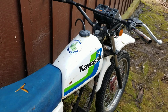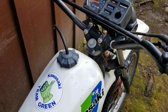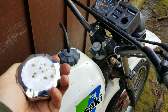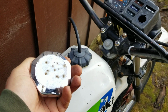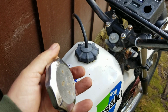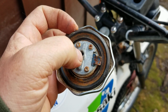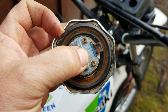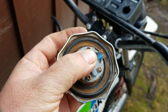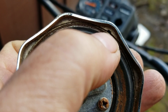Alright, so Marcus had a great question. His question was, what if you have the old style tank? And he's referring to this style tank cap, okay, that doesn't have a vent on top. And I had told Marcus that these are interchangeable and you can use these vice versa. But he said that his doesn't have a vent, and I wanted to show him where the vent is located. See that little tube in the center there? That is your vent. And if you rotate your cap around, you'll see the exit port. Oh, there it is.